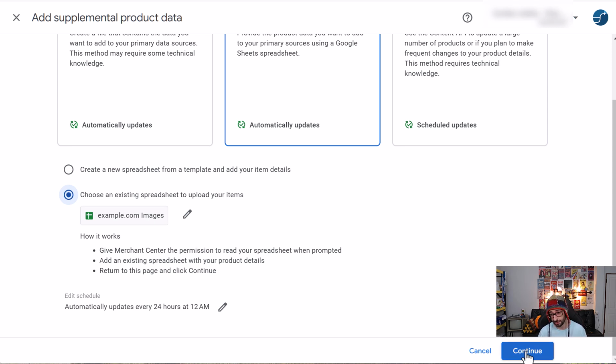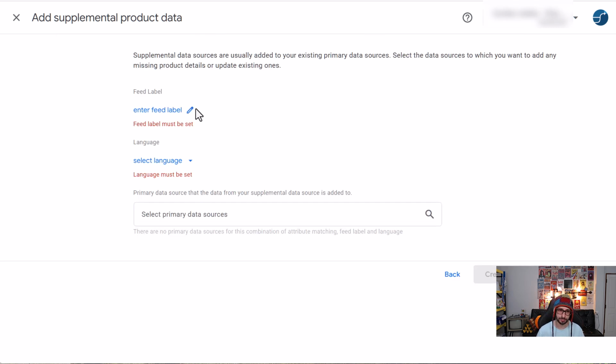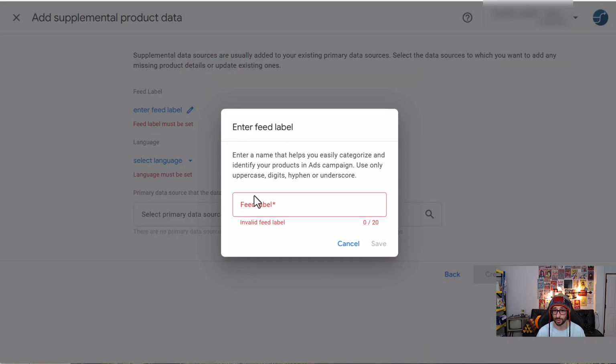So now the second problem is once we click on continue, you will need to know which label to choose, which language, and then you can select the primary feed. Before you could select the primary feed and then the feed label was the second option. And that option was actually after you select the language, but now it's done in a way that it's very difficult to choose. You can also not select multiple labels, so every sheet that you link, you have to create a new sheet for every file, or you could link every existing Google Sheet to multiple feed labels, but not in one go. You have to go one by one, which is a little bit silly.